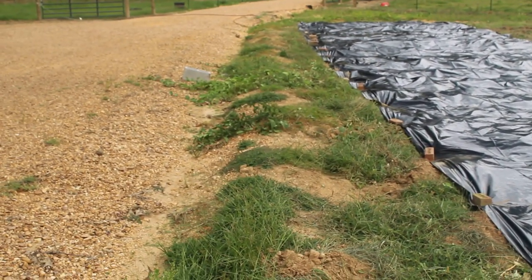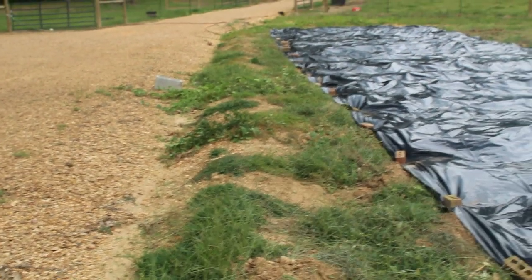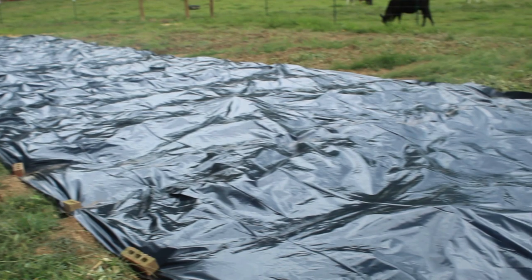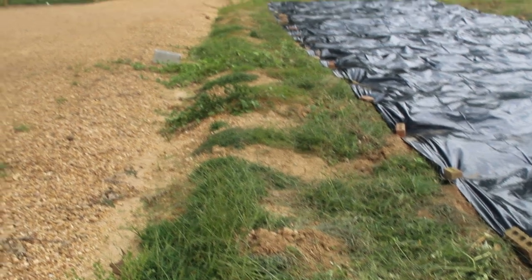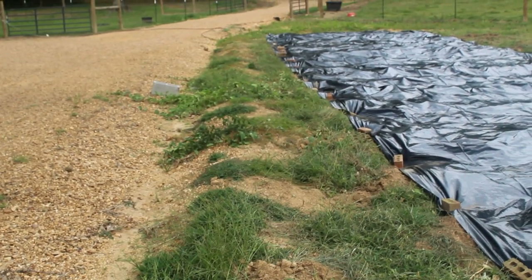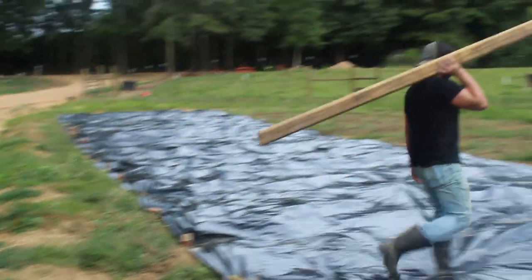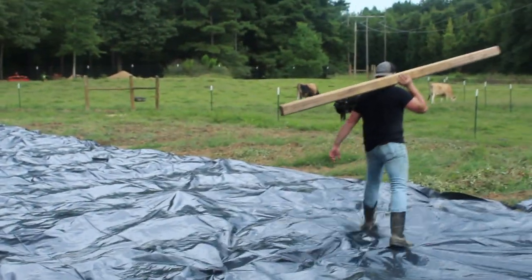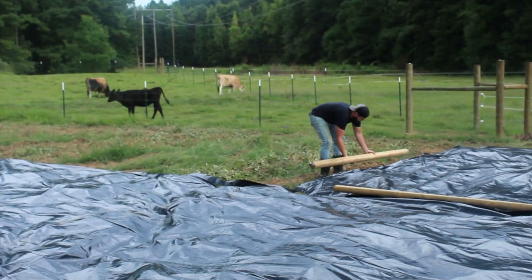And we're gonna figure out what we're gonna do with this strip of grass, because it's gonna defeat the point to leave this and let it seed beside what we are killing the grass on. So we've been debating what to do with this. As soon as we get it all figured out, we're gonna let y'all know what we did. And other than that, we've pretty well finished up this project.